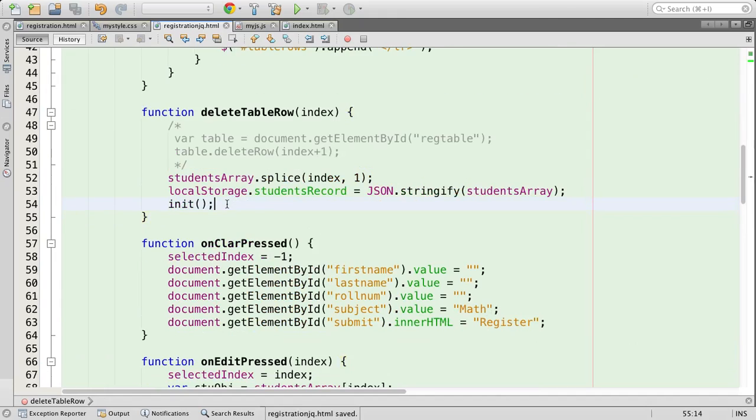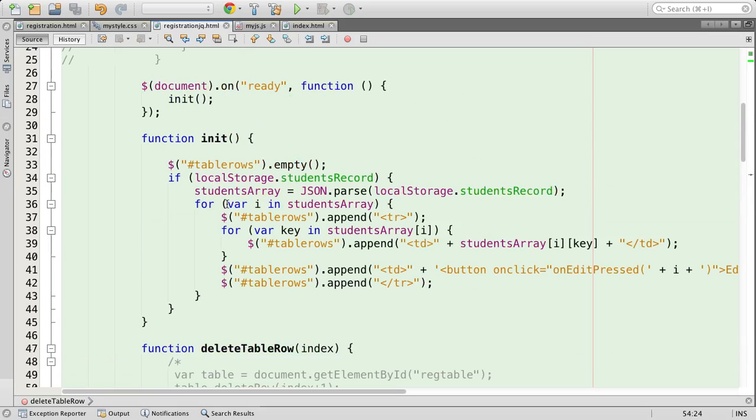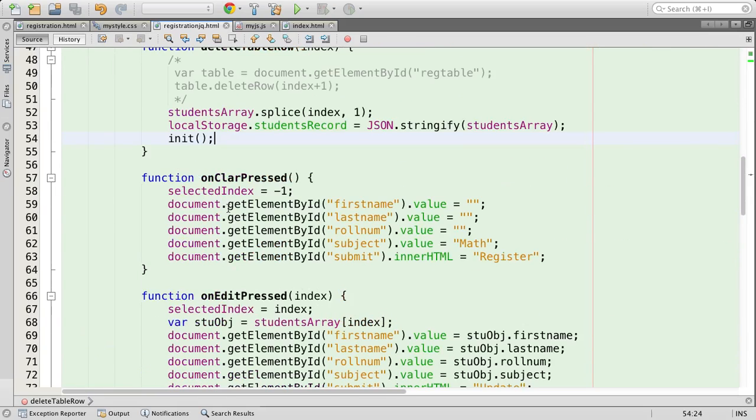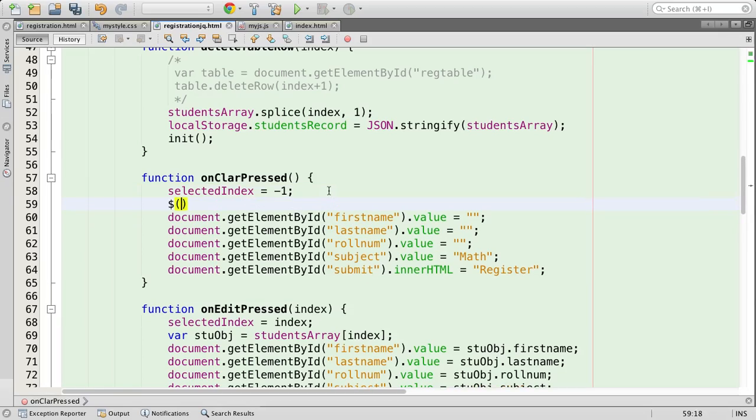Delete table row, fine, because in it we are going to do the same, so no problem, delete is fine. And this clear press, I don't want to use this way at all anywhere, so I'm going to replace them with the jQuery specific hash.